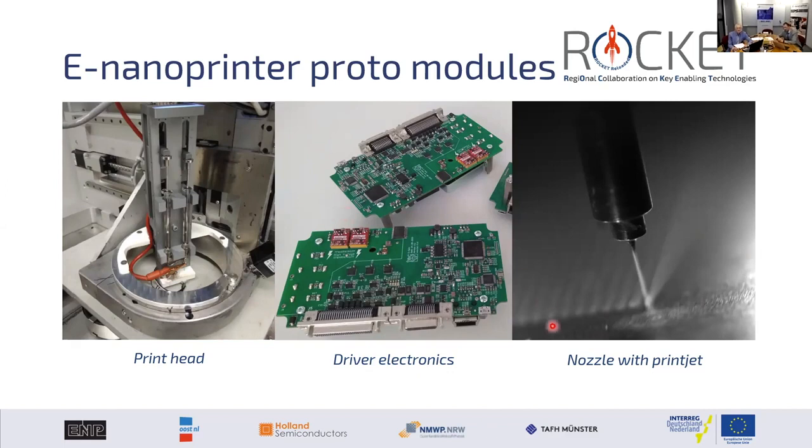And on the right, you can see, live, the nozzle being operational with a print jet. In this case, we implemented a double needle system, so we can print a coaxial fluid, where in future we can implement, for instance, silver ink or silver nanoparticle inks in the core, and then apply a polymer shield on top of that to create the elongation and repulsion on the jet fiber.